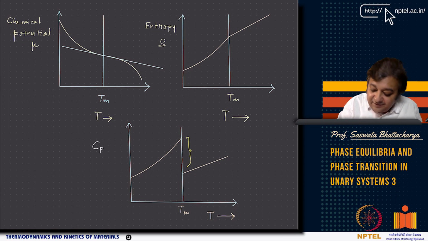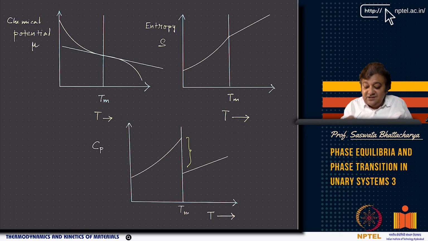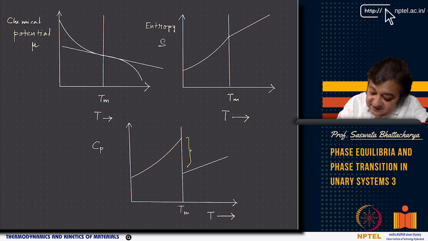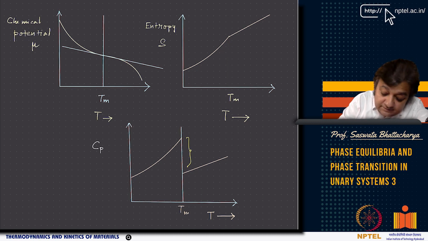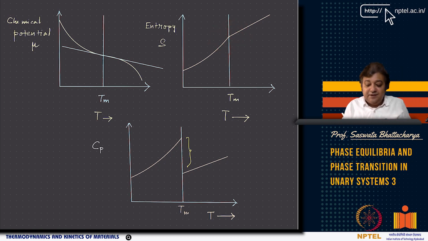But there is no abrupt jump, for example, in the molar entropy of transformation, molar enthalpy of transformation, or volume of transformation, right? There is no abrupt change there. These are continuous. But Cp shows an abrupt change. As you can see here, the slope changes from one point to the other. So there is a change in slope, but although there is a change in slope, it is continuous. But Cp becomes discontinuous because of this small kink here at the transformation temperature. This change itself is sharp, and since it is sharp, that leads to discontinuity in Cp.